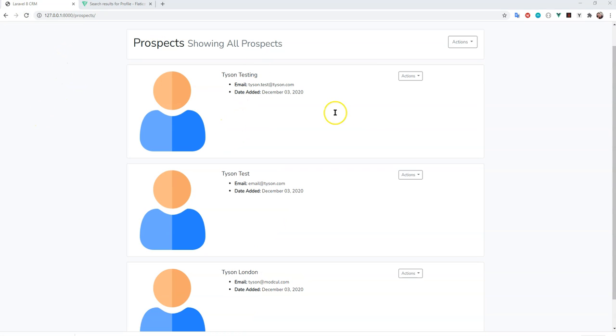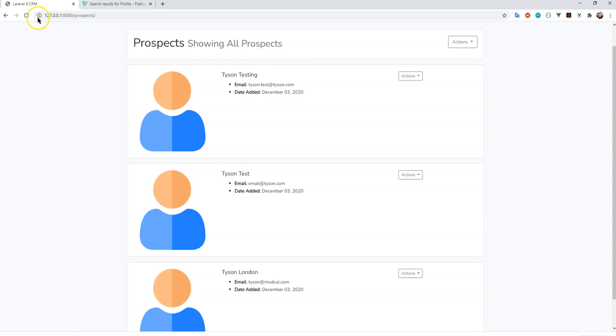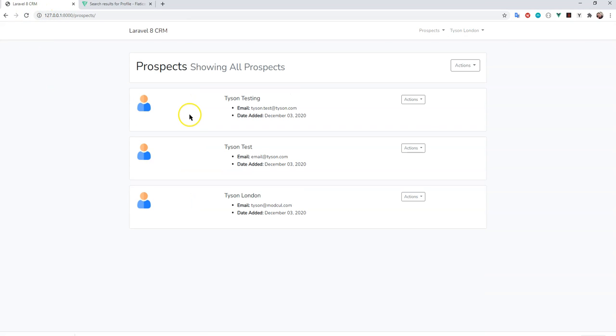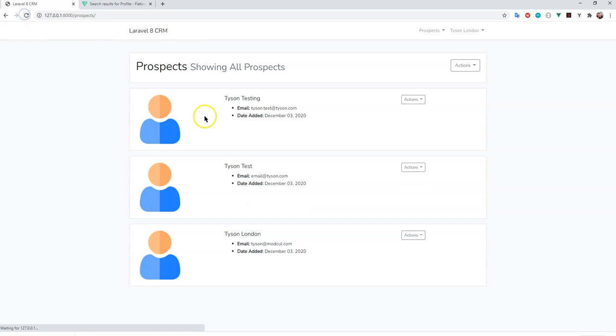Oops, I still don't like how big that is. Could add a max-height in there, and we could make max-height maybe 50 pixels. This is probably something we'd actually want to code in with CSS. Got 150 pixels and see how that looks.